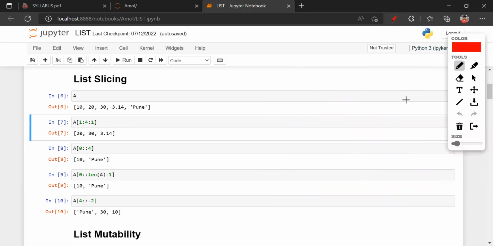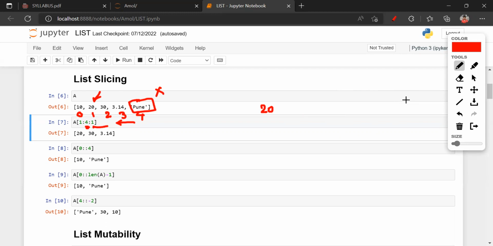Now if we see list A with 1:4:1 here, this is the 0th index, first index, second index, third index and fourth index. The first index is associated with 20, so in the output 20 will be there. Then we need to go till 4. We are not going to include this element as this is the last index.